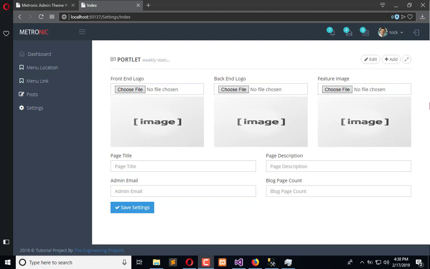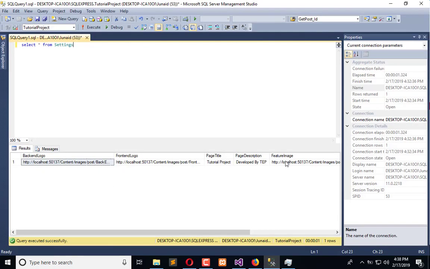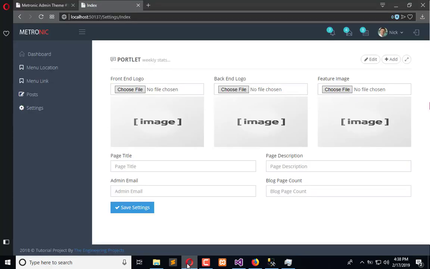In the previous tutorial, we created the stored procedure and saved the data in the database. As you can see, here we have the information which we saved in the previous video. Now we need to show this information here. The scenario is that if the information is not inserted, then it will be blank, and if the information is already present, then it will be visible here, so that the user can be aware that something has already happened. So we have data, now we need to place it here.